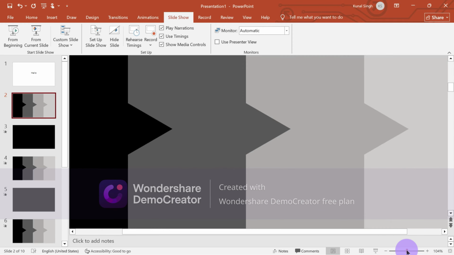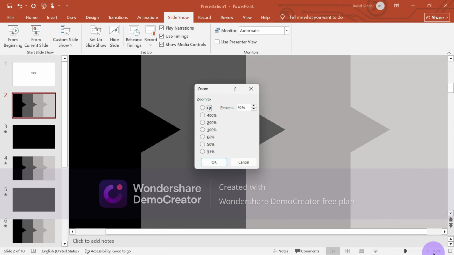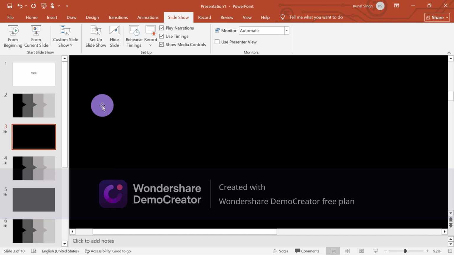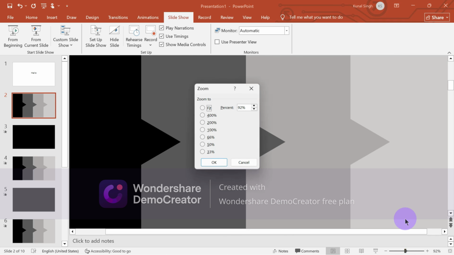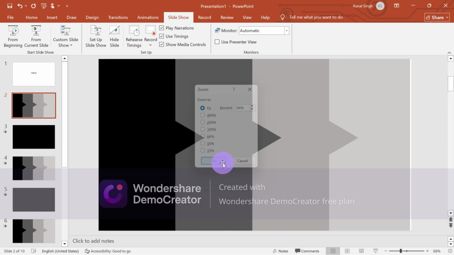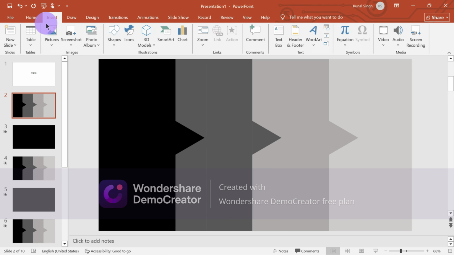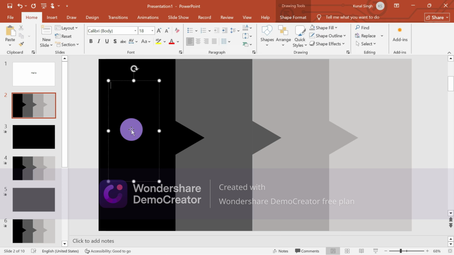Just zoom in again. Let me set it to fit. Now okay, now we're here. We can go to insert, add a text box over here, and place it like this. Now here we can press Ctrl A, and as this flag we will take the text white. Now you can write your points over here.